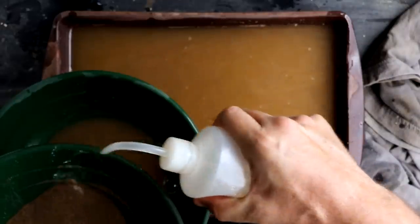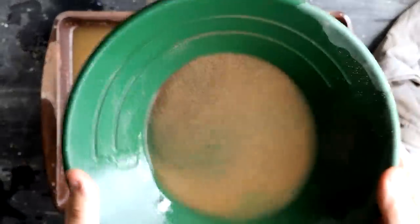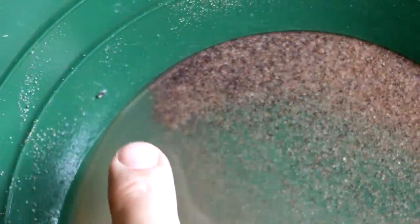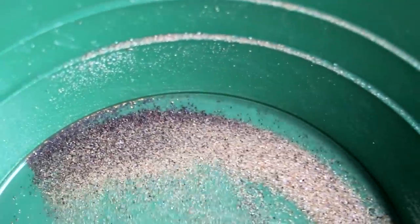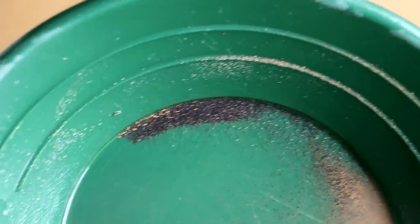We only have about one pan of the minus 40 — I'm going to pan about half of that to be safe. Spinning it back — I do see some gold over here in this corner, two little pieces. Oh wow, yeah, we got a lot of gold up there! Let's tap it into a line at the top — look at that, right there, a nice little line of gold. Just got to work at separating it now. Usually tapping helps a lot. Man, that is a nice pan of gold. Most of our gold is in our minus 40 for sure.